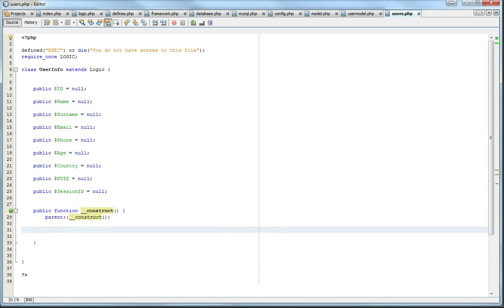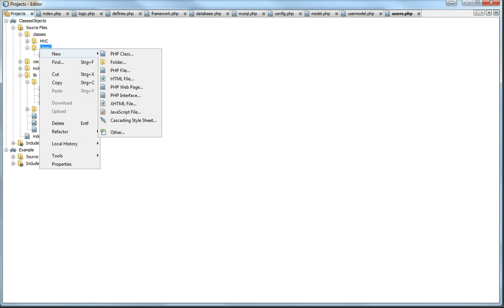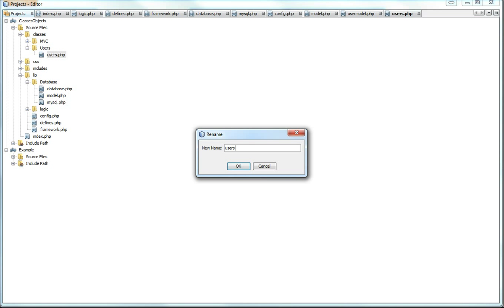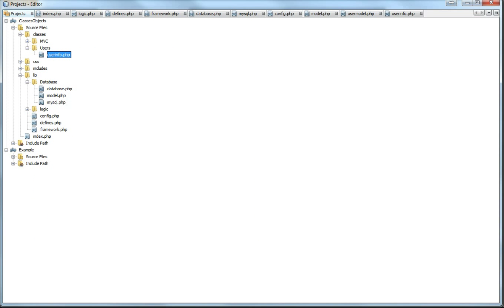Now, really, we want to have a user. Actually, sorry, we want to change the name of this to user info, because that's the name of the class itself, and it's more like a kind of helper class rather.